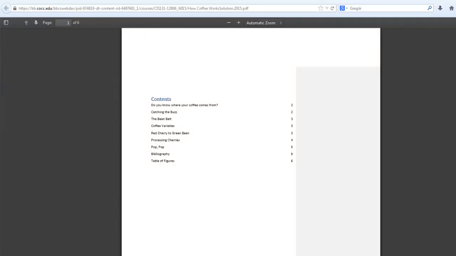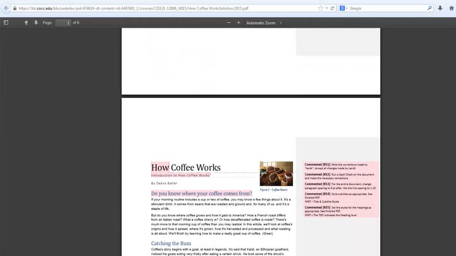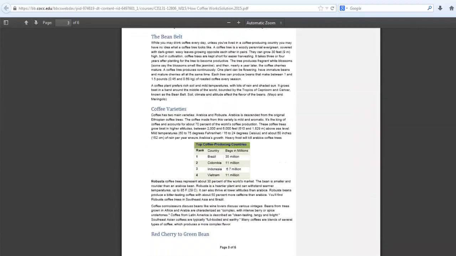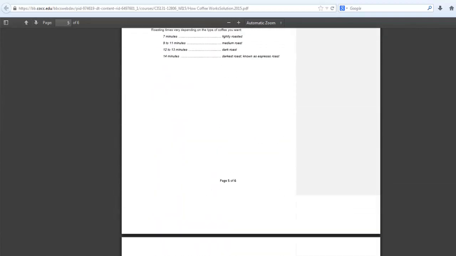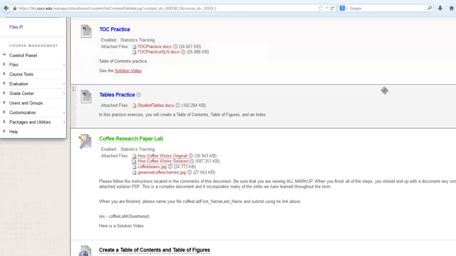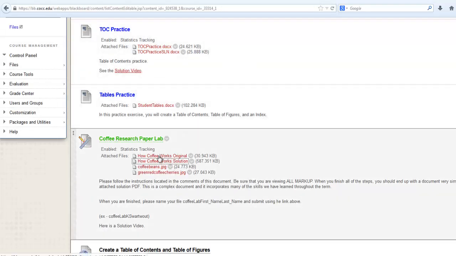And so there's a table of contents. And notice the headings. If you know about table of contents, you know that those are heading 1s. Alright, never mind those comments, I'll clean those up. Anyways, we are going to format that document to look like this, but you're not entirely on your own. I'm going to open this up right here.